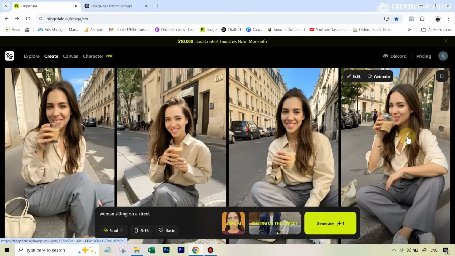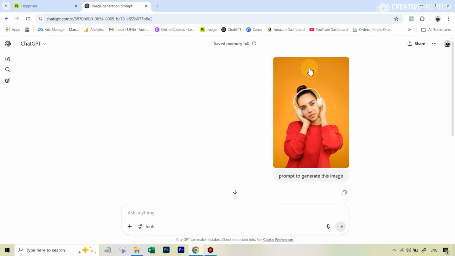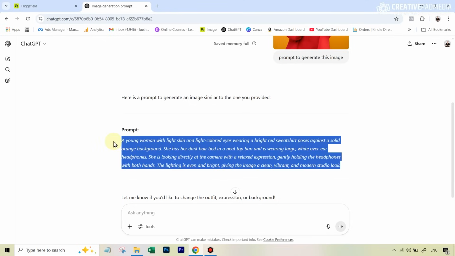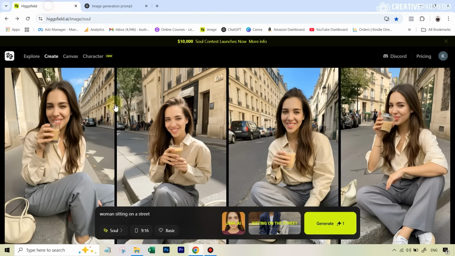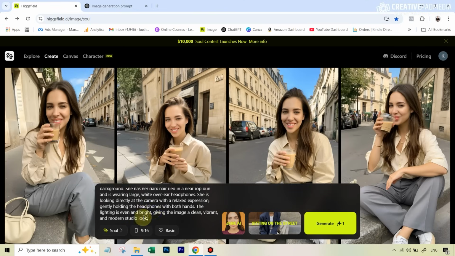So real. Absolutely amazing. Now, what if you don't have a particular style that you are going for, which is not built into this? Well, in that case, what I like to do is go over to ChatGPT, for example. This was a real image, and I wanted to create exactly something like this. For this, we don't have a style, obviously, since this is custom. So I just went over to ChatGPT, I uploaded this real image, and I just typed in a prompt to generate this image. And ChatGPT is perhaps the best for generating prompts. Then I can paste this here. Of course, keep my character the same.